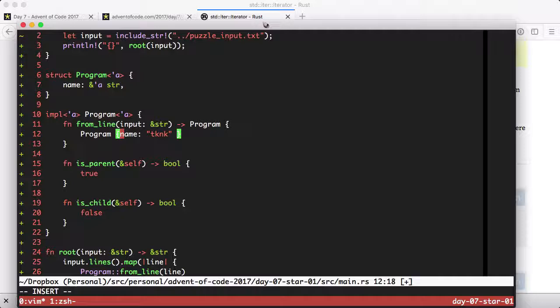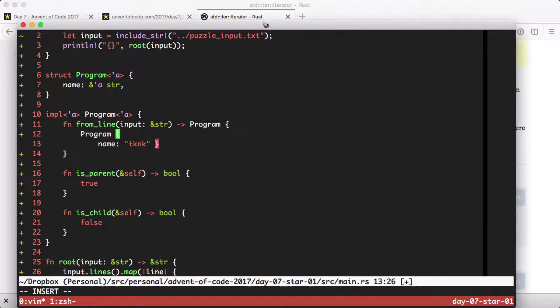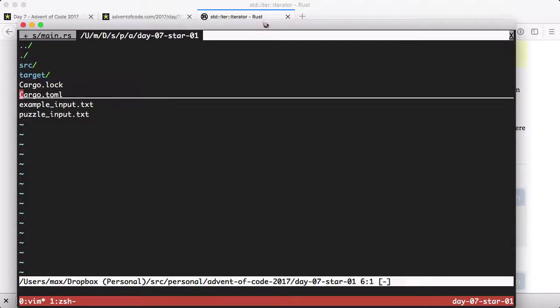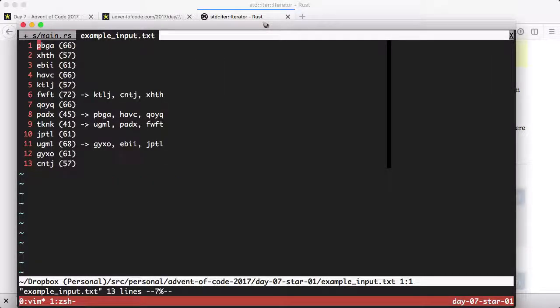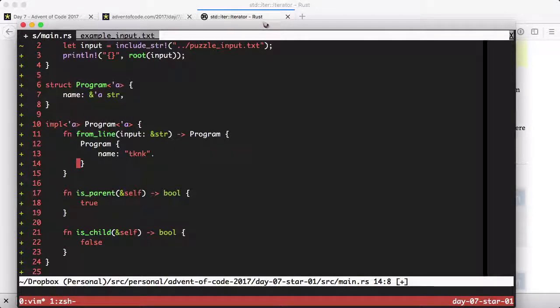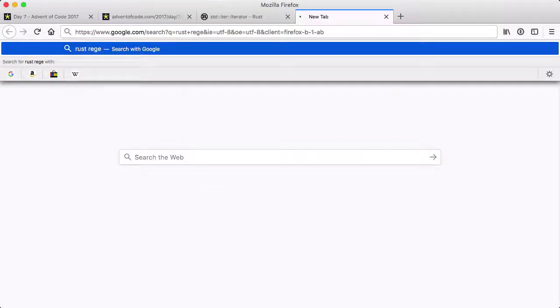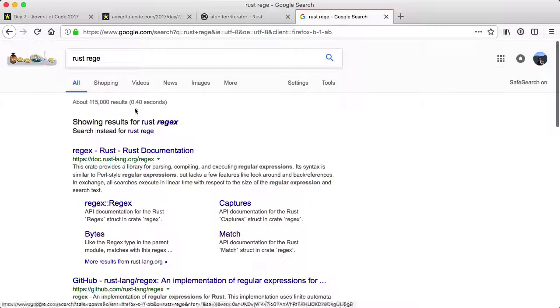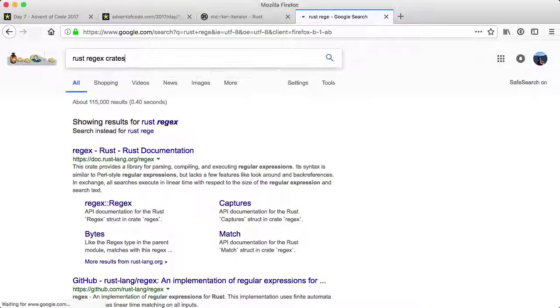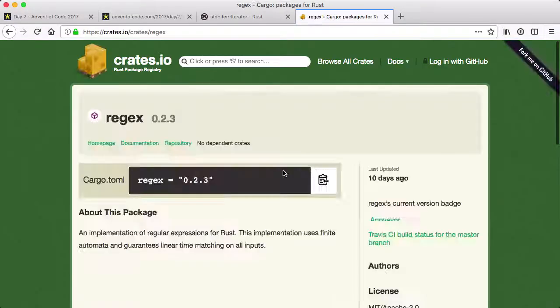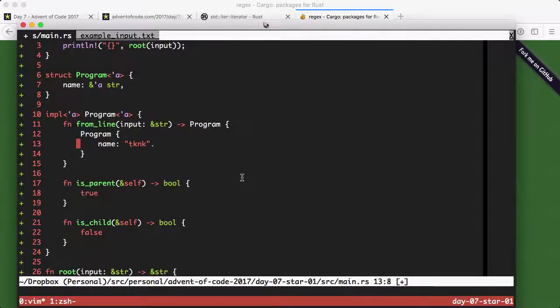Okay, so let's improve this. We're gonna have a line of input that's gonna look like this, and I almost want to reach for a regular expression. That might be a fool's mistake. But that is sort of a tool that I'm comfortable with.